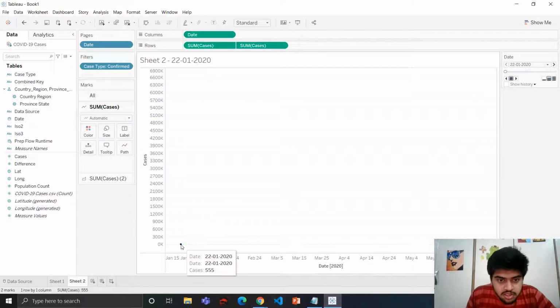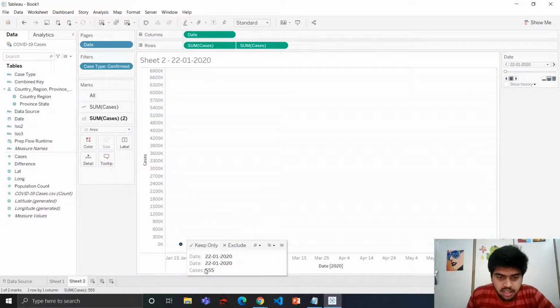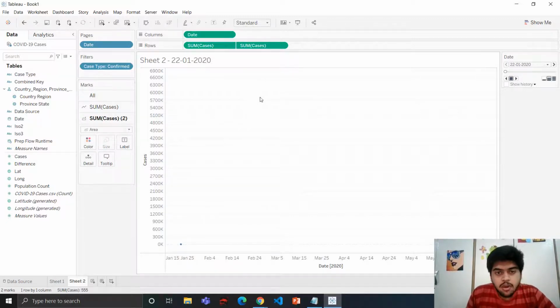Now you can see that the first date is showing up with cases 555. Again, if we turn on this visualization tool with maximum speed, I am just doing it to visualize it quickly. As you can see, it's showing how the data was growing daily.